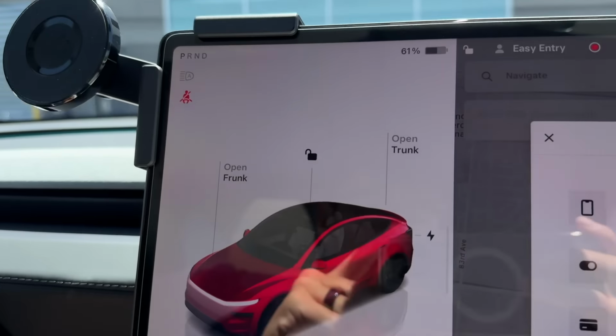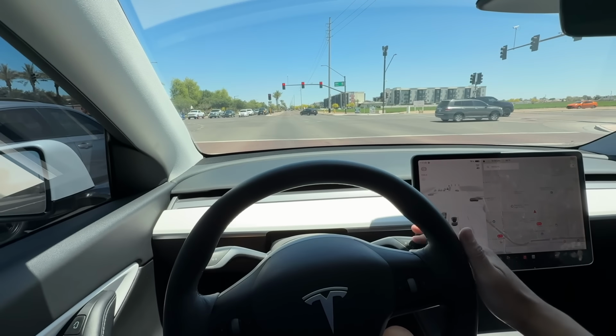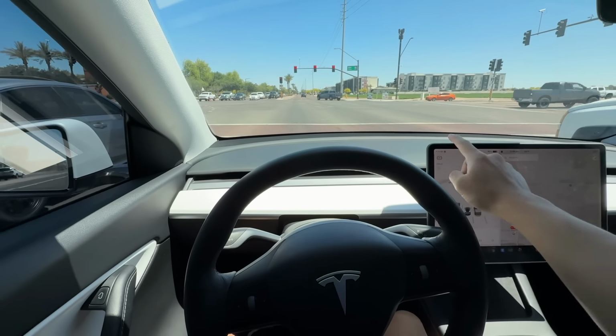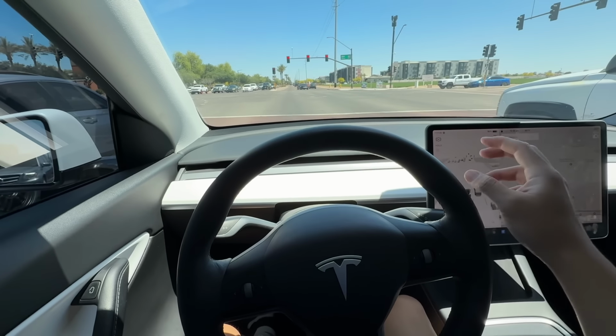All right, so I'm dropping my car off right now at Tesla service to have them fix a couple of things that I honestly think aren't terrible, but the squeak, I don't love it. It'd be really nice if they could adjust the daytime running light and the trunk fitment, but we'll see if they do that. So I'm in the loaner Model Y that they gave me, and I've literally already gotten used to the gear stalk not being there, and I keep waiting for it to auto shift or going to look at the screen. I actually really don't miss the gear stalk at all.